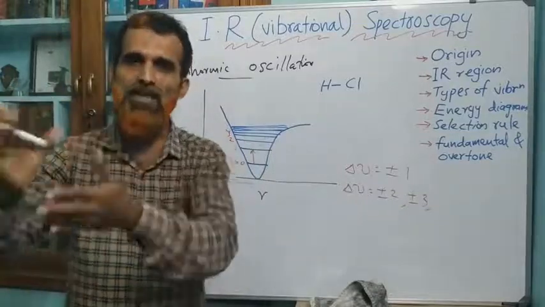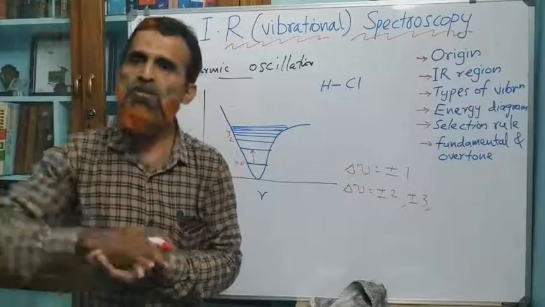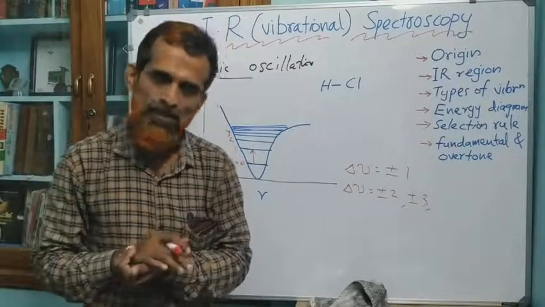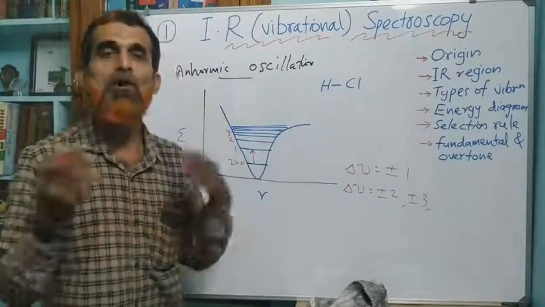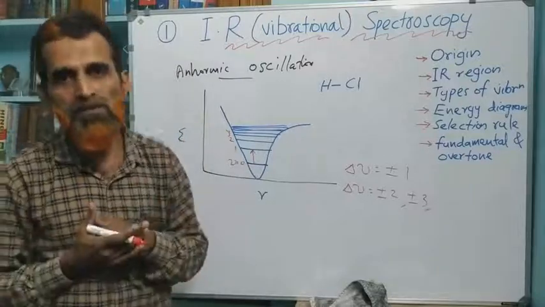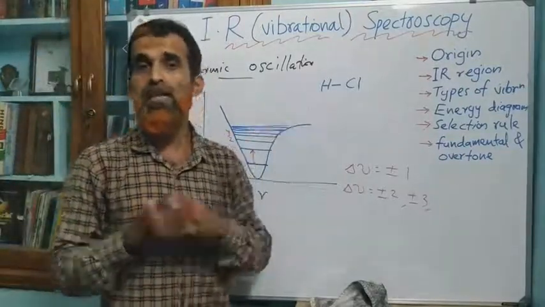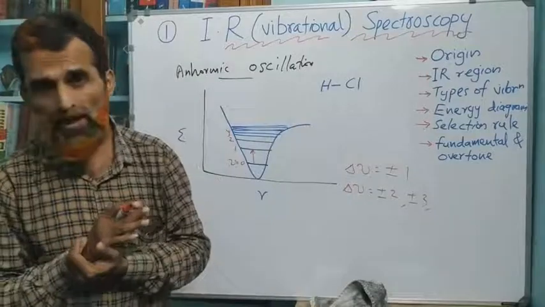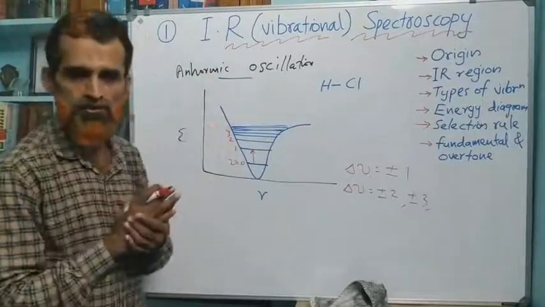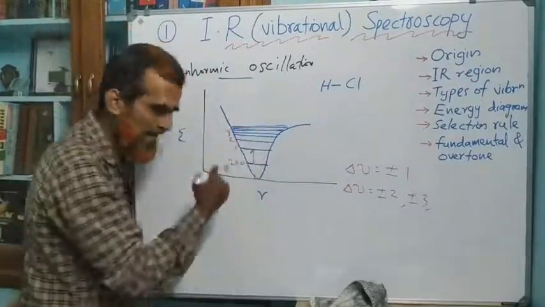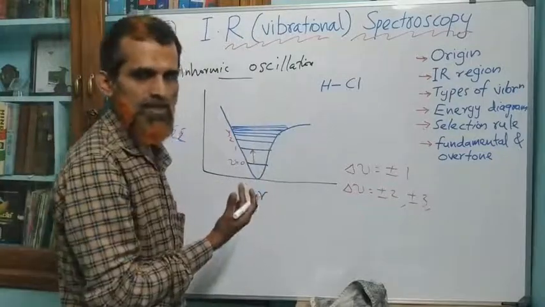Why are we thinking in that way? Because when you take the IR spectrum of a molecule, we find so many peaks. It is not just one peak we are getting, but many peaks. So from that observation, we come to the conclusion that vibrations are quite anharmonic and more transitions are possible. See, when the energy gap is decreasing, there is more chance for transition, right?